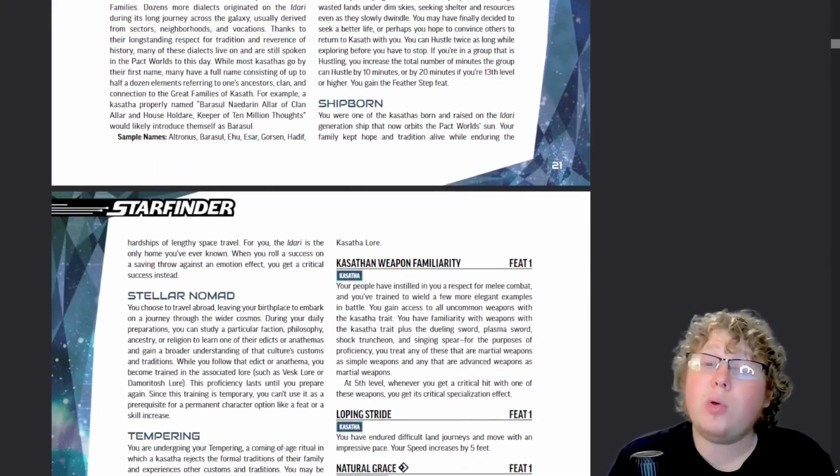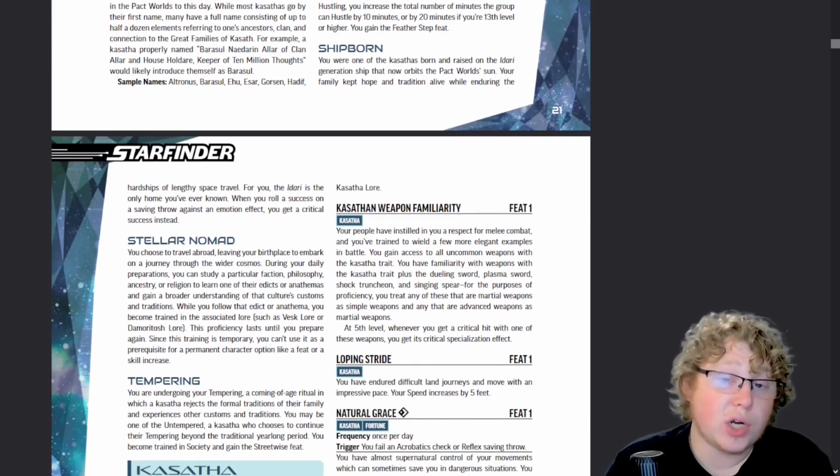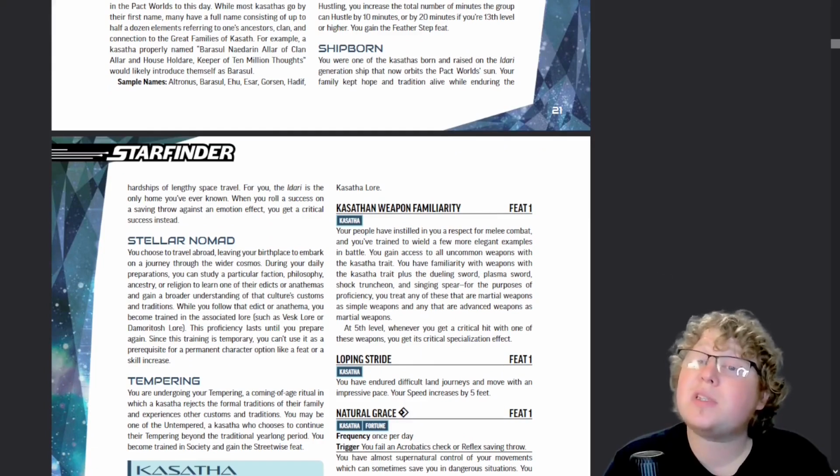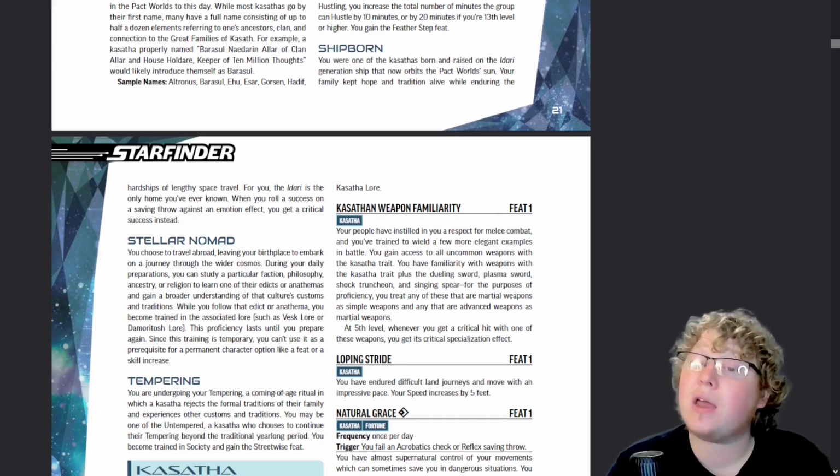Shipborne. You were one of the Kasathas born and raised on the Adari generation ship that now orbits the Pact World's sun. Your family kept hope and tradition alive while enduring the hardships of lengthy space travel. For you, the Adari is the only home you've ever known. When you roll a success on a saving throw against an emotion effect, you gain a critical success instead.